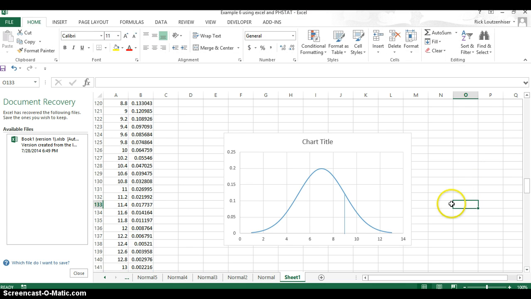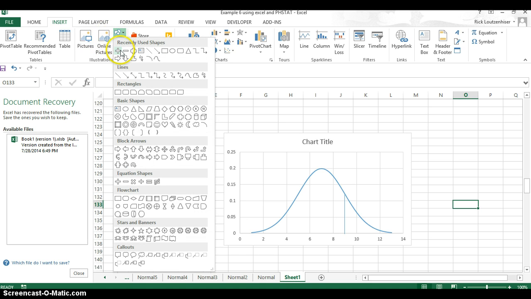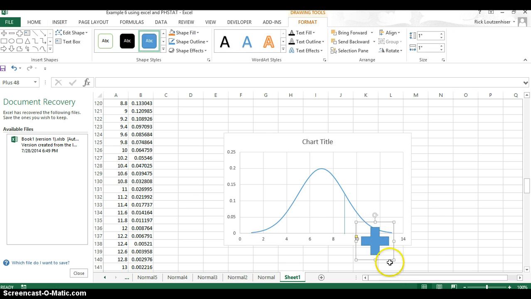Alright, so what I want is, I'll get a plus sign here. The probability I want is, well, I got a really big one there, didn't I? Let's see if I could shrink that down a little bit. I want that data. I want everything greater than 9. I do not want this. Alright, so let me put a negative in there for that. I don't want that data over there. I don't want that probability. I want the probability of 9 or greater.